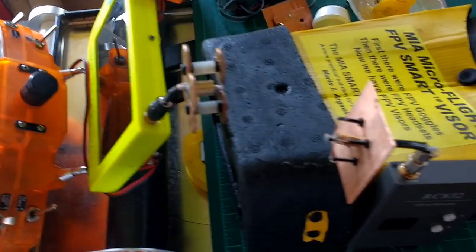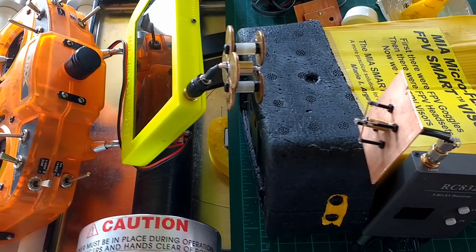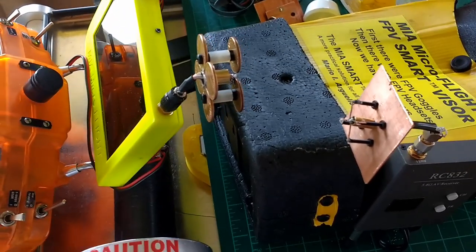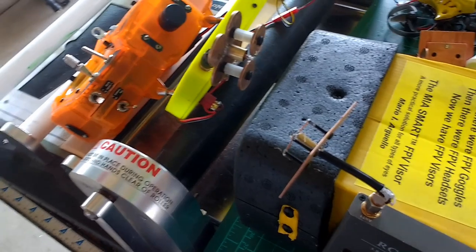Now, on this one here, the spacing, I made it a little more rigid. And it does have some O-rings just for compression and expansion, for further tuning if you want to tune this even further. But I didn't have to tune it.